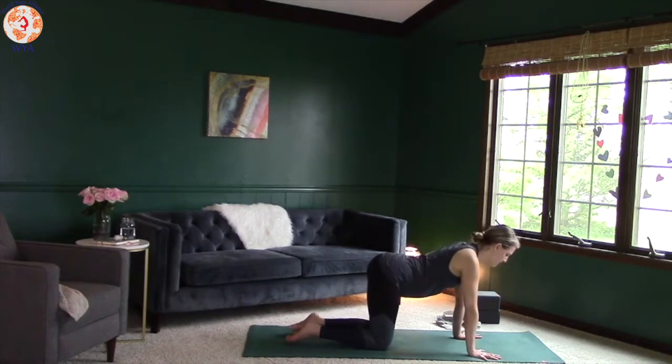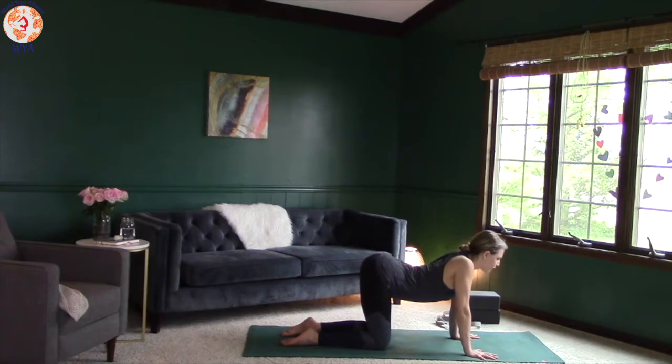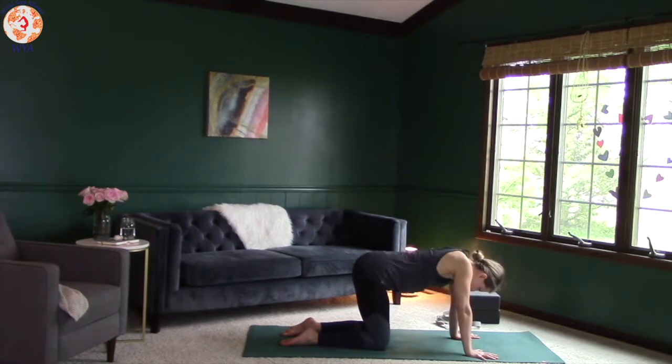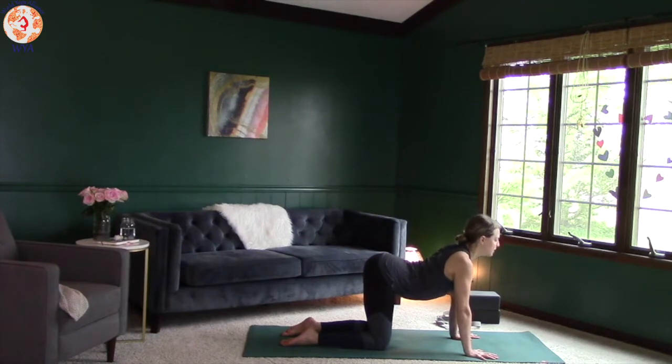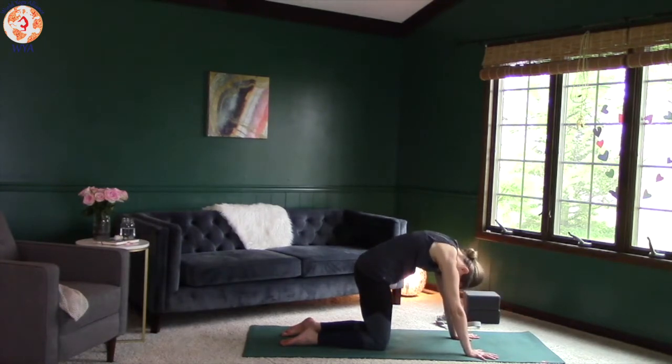Okay, so back to the hands and knees. This is tabletop. In tabletop, wrists are directly under the shoulders, knees are directly under the hips. As you inhale, start to look out in front of you, arching the back. And then as you exhale, round the back, chin to chest, tuck the tailbone. Now notice what your tailbone's doing. As you inhale, point the tailbone up towards the sky, look out. Try not just to drop the belly here, okay? Exhale, round the back, tuck the tailbone down, push into the hands.